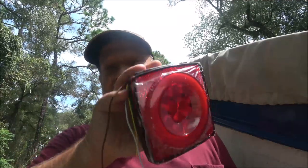Hey everyone, Shaber 1000 here. Today, as you can see, I got the boat way up in the air and that's because we're going to be putting lights on the trailer. I'm going to be putting these LEDs on and I'm going to show you how I do it. Your results may vary because different trailers may require you to run your wires differently, but I'll explain the different wirings you should use. Stay tuned.